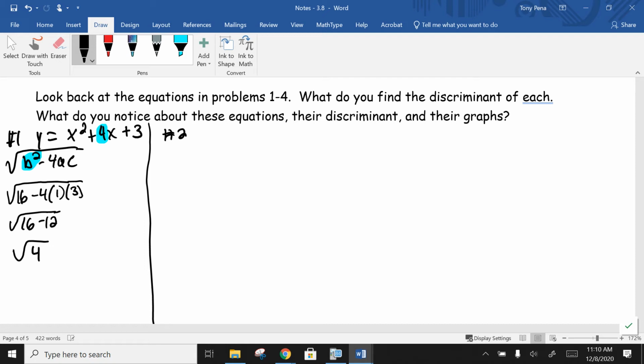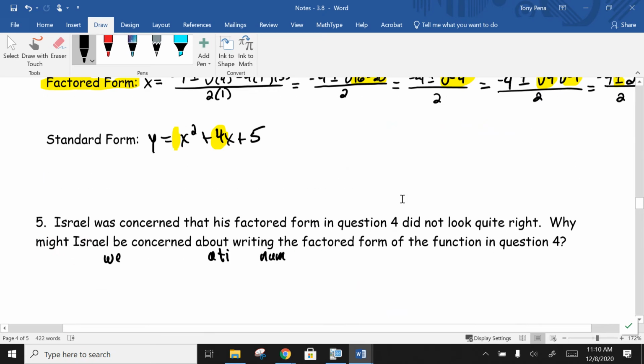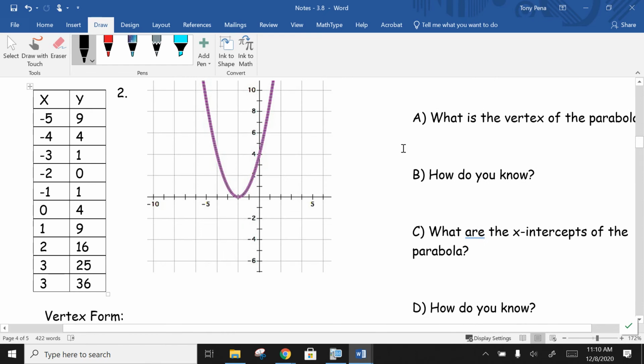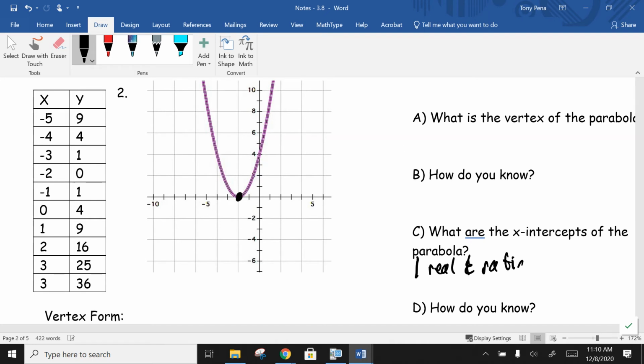Now, number 2 yesterday. Here was the equation yesterday for number 2. And then I'm going to take you back to the graph. So write that equation down. That's a 4x plus a 4. Some sloppy handwriting going on there. So now let's go back to number 4 and see how many solutions we had to number 2. All right, so remember how this one only touched the x-axis one time? We said yesterday there's only one real and rational solution. That's it, there's only the one.